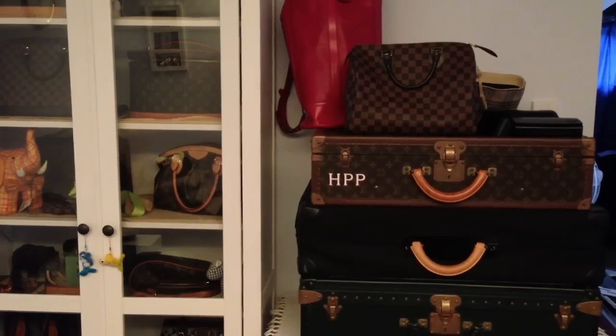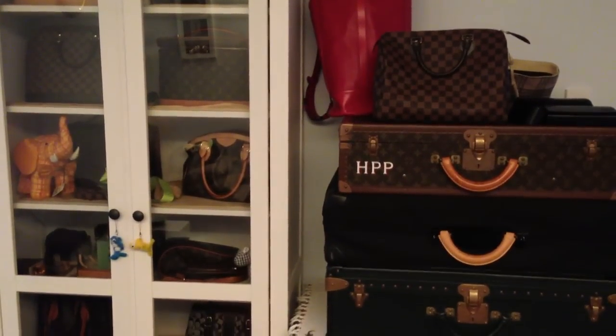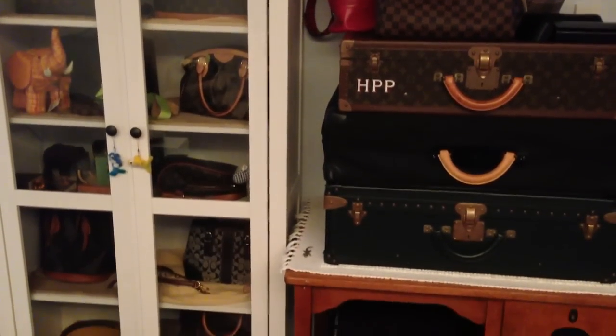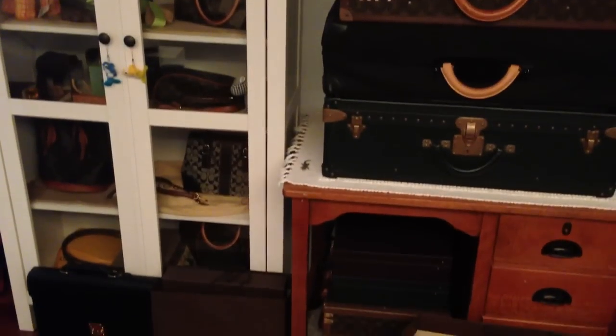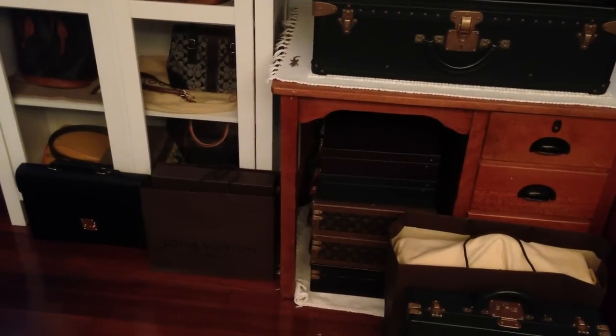Archie Luxury's Louis Vuitton collection is one of the cornerstones of Archie's collecting joy. Let's take a look at the Archie Louis Vuitton collection — hard case luggage, suitcases you can never take on the plane, and briefcases too good to take to work. That sounds like the Archie motto.